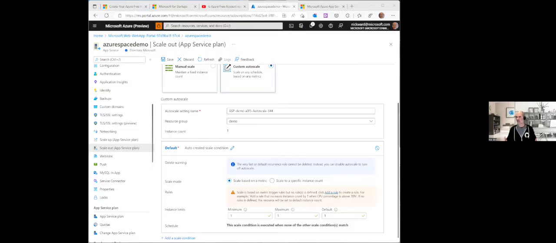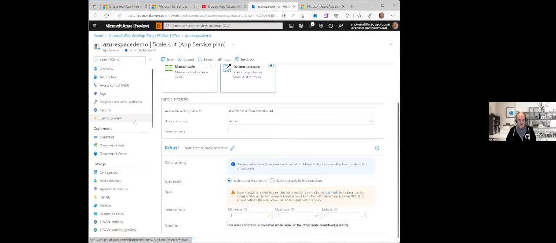I can specify, for example, CPU utilization. So whenever my web application is busy and the CPU is running hot, automatically scale out for me so that my web app remains responsive. And then importantly, also automatically scale it back down again so that I'm not paying more than I need to when my website is a little bit quieter.